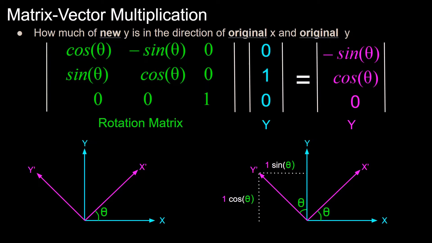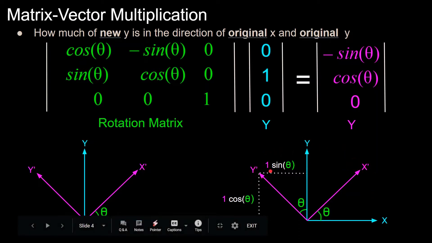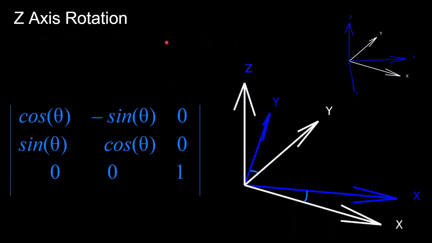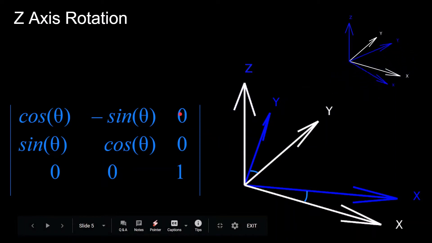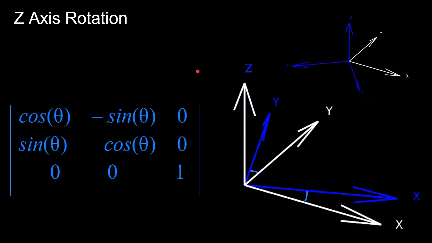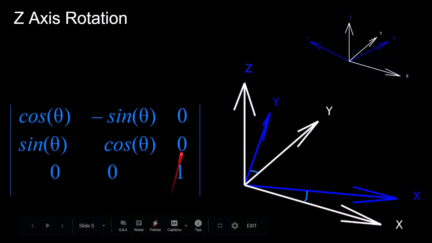A diagram from the last video shows why the Y axis column has that format. After the rotation, the Y axis is at a new point, and drawing projections onto the Y axis and down to the X axis shows that the height of this vector is cosine theta, and the X component is negative sine theta because it's on the left side of the positive X axis — giving it the form negative sine theta, cosine theta, 0. In 3D, the white frame is the inertial reference frame, and the blue frame rotates about the Z axis, with the matrix columns representing the X, Y, and Z directions at any given theta.